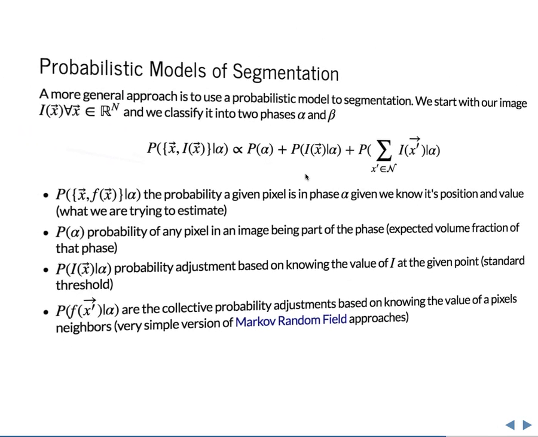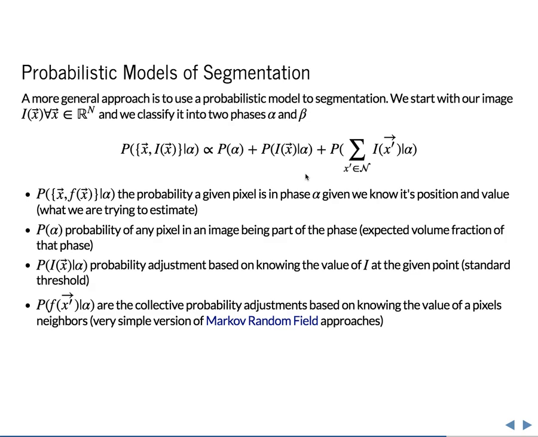So in terms of probabilistic models of segmentation, we won't get into this too much, but this is really once you move beyond these fairly straightforward techniques, you get into a more probabilistic view of things. And so rather than deciding concretely that a pixel belongs in class 1 or class 2, you come up with a likelihood of a pixel belonging in a certain group based on things like its intensity or its feature vector or its position, where you try to include this in an appropriate manner to account for what you already know about your data sets.